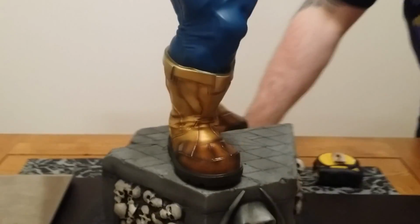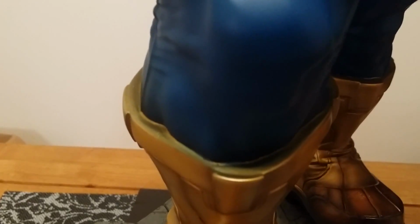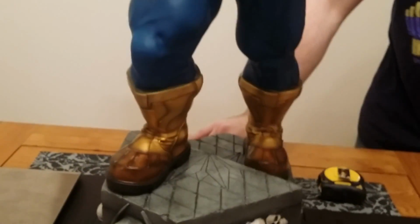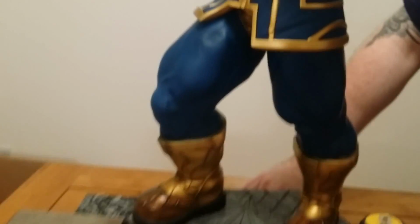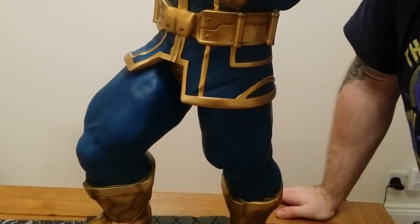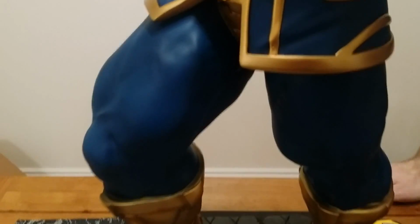I mean, look at the boots. Yeah. And it doesn't go all the way. It's just on top, and it's everywhere. It's all around every piece, and it's not blue, it's green. See what I'm saying? You see where I'm going with that? Yeah? He's massive, and he's heavy, and he's chunky, and I love him. I just love him.